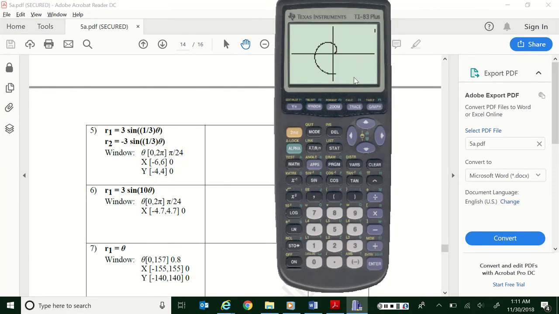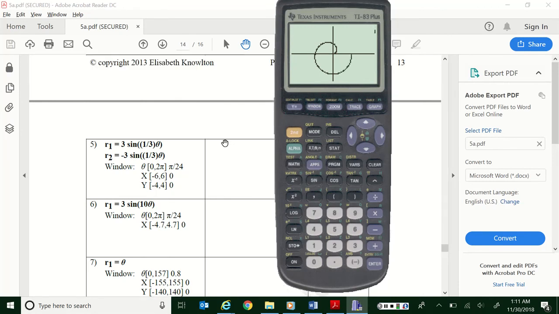But the idea is that these can really change your graph, so make sure to get the shapes that I'm looking for. And I do have one example that even lets you go, hey, which of these do you like best? The idea is as you start playing with this, not just the window, but the steps, you can really change what the graph looks like. And you can see this took much longer to graph as it was doing it much more precisely. And so you get really a wide variety of things as you look through them.